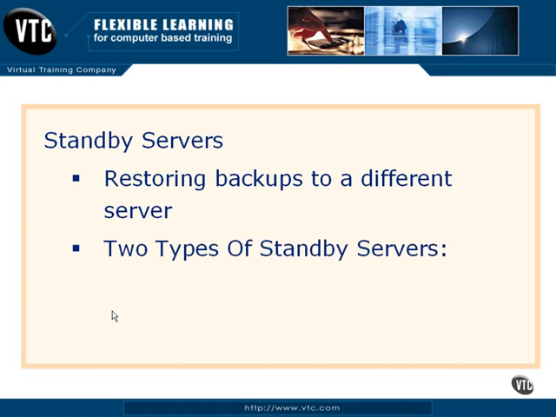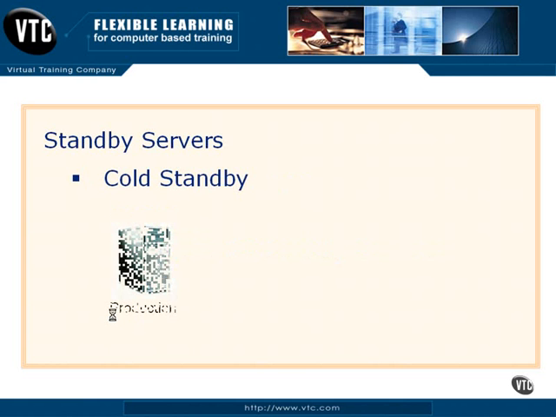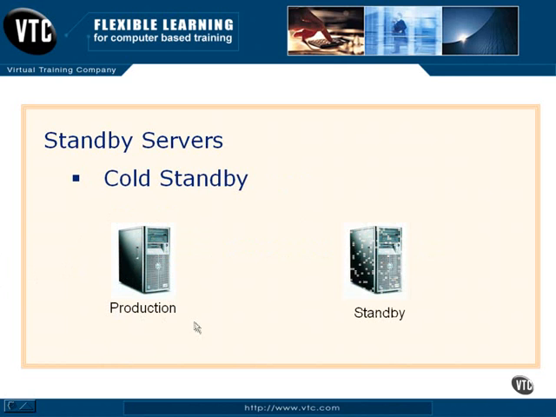server. Now there are two types of standby servers that you can configure with SQL Server 2005. One is a cold standby server, and the other is a warm standby server. And I'll show you what I mean by cold and warm. First up, with a cold standby server, you have your regular production SQL Server, and then you get another box and you load it with another copy of SQL Server, so you do have the expense of licensing on a second copy of SQL Server.